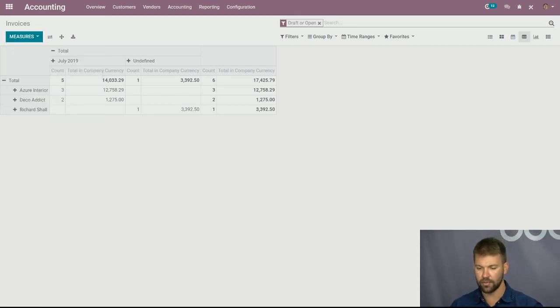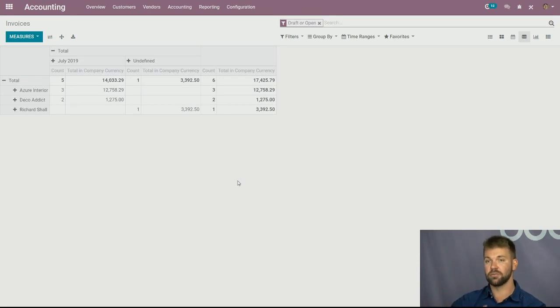Let me read it one more time. How much money in checks do you have at the opening? Oh, sorry. How to check invoice analysis for different currency invoice. Okay, so this would be the answer, I believe, if I understand your question correctly. How to check invoice analysis for different currencies, invoice in single currency. Okay, I mean this would be your answer here then. Instead of going to the invoice analysis report, you go to the invoices specifically.